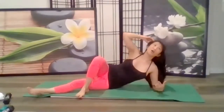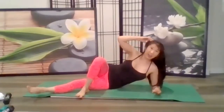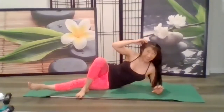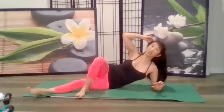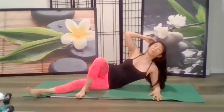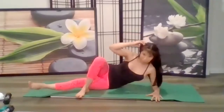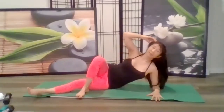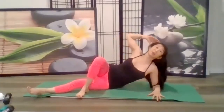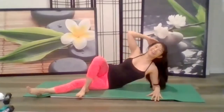And it's just kind of like when you get your hair cut at the hairdresser and you tell them to cut an inch off and they cut off 2 inches. So if you tell yourself to lift that bottom leg a half an inch, you're probably going to end up at an inch. Pulse, 3, 2, 1. Lead the movement with your abdominals and not your top arm either. Good.